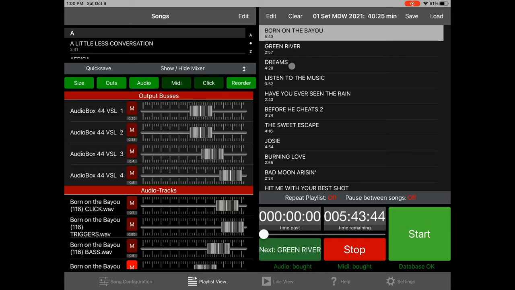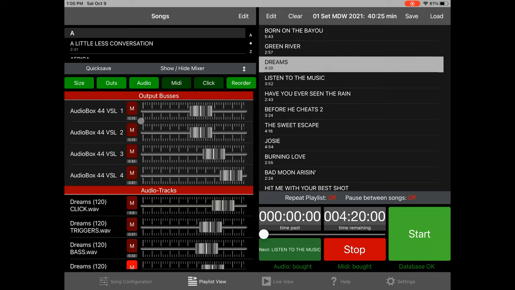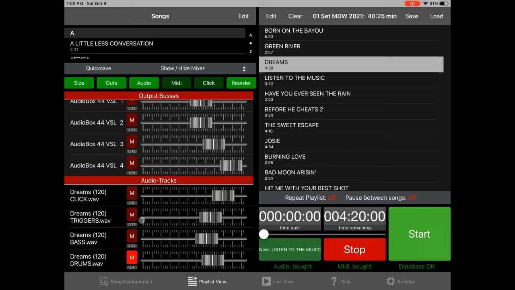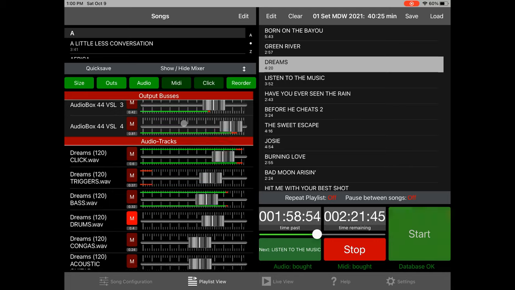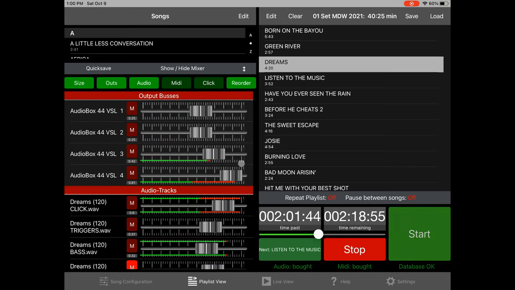You'll see that all the settings are the same as they were set in the configuration mode, 0.25, 0.25, 0.43, 0.81. And so this is another way that we can go ahead and set our levels. So when we're launching a song like Dreams, we're going to have a look at where the bass is hitting, where the front of house is hitting, where the click is hitting. And you can see everything's pretty consistent, but the bass is looking a little bit weak. So what I might want to do is start looking at working on those things that are weak, like the bass here. Doesn't really look like it's hitting where it should be.